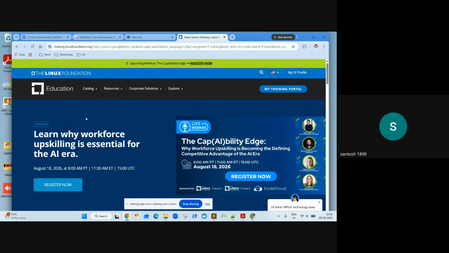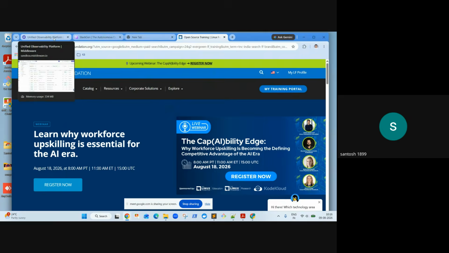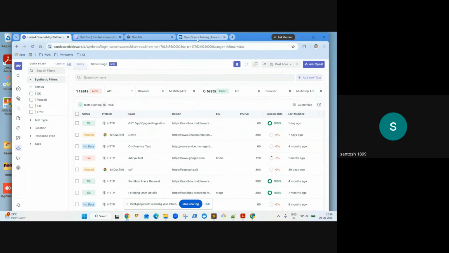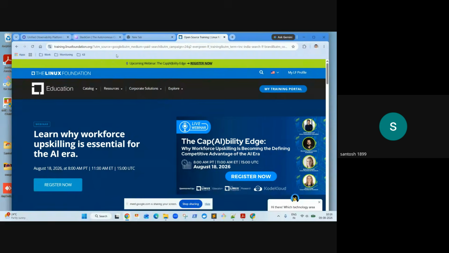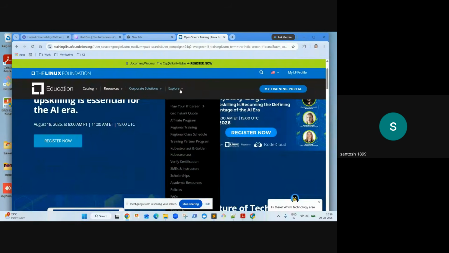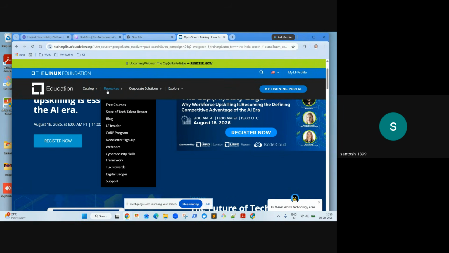So if I have to check my application overall from the front end side, the best way is to have synthetic alerts. Synthetic alerts are usually configured for the UI side of the application. Let's start by configuring one synthetic. My requirement here is to check if the courses are accessible or not.